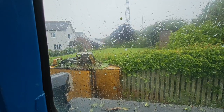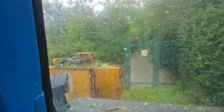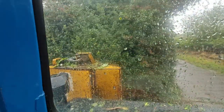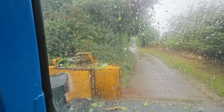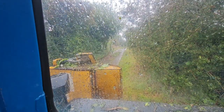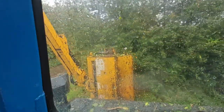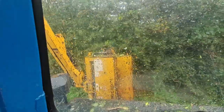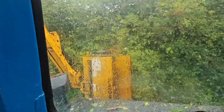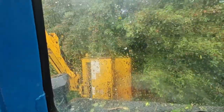Right, I was going to do some nice out-the-cab shots, but I think that'll have to wait. I'm just not getting out the cab unless I need to at the moment. The weather has gone a little bit British summertime. You know what, I'm going to have to enjoy. Sacrilege. Nobody knows when this hedge was last cut, but it's getting really bad trying to get down here in just two cars, let alone with tractors.